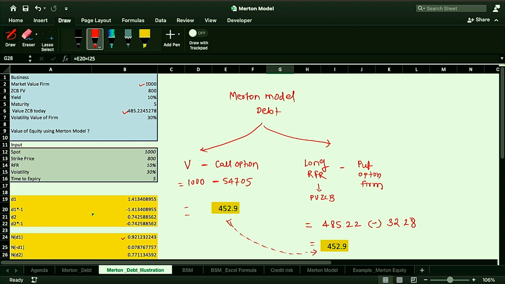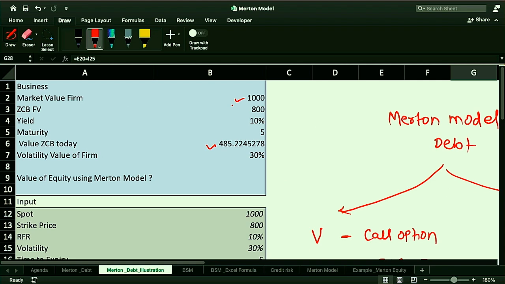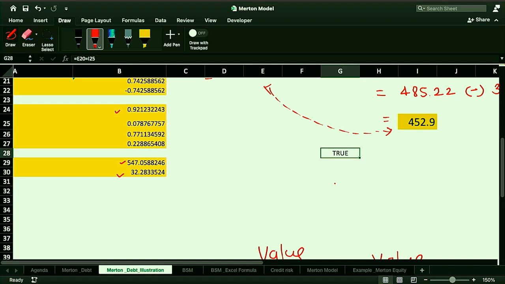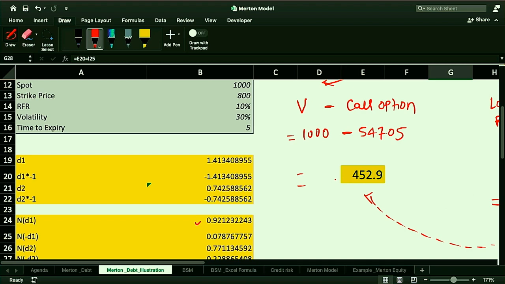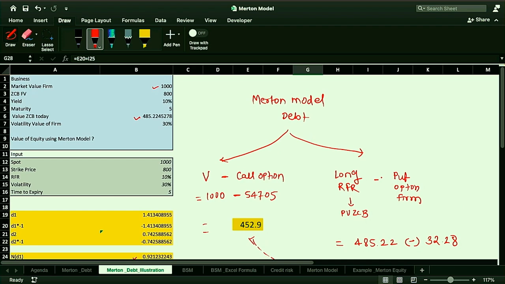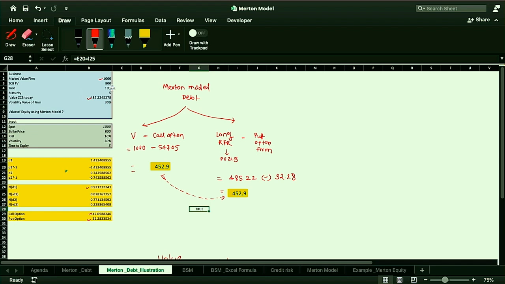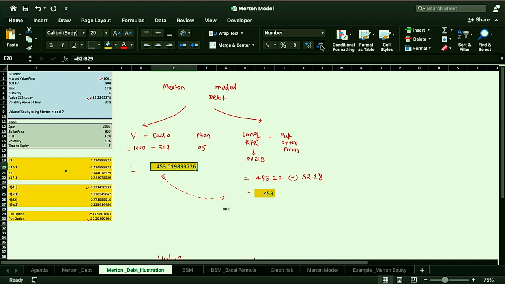Which means, if I were to increase the value of the firm by 1, if I were to make this 1001 instead of 1000, the value of the debt of the business will increase by 0.07. So 452.9, whatever decimal after that, it will increase by 0.07 after that, right? Now you can play around. I'm going to share this file in the description, so you can always do that, but I'll show you how. So 1001 and maybe a few more decimals will be helpful. Earlier at 1000 the value was 452.94. If I add 0.07, it should go to 453.01 or something like that, right? So let's make it 1001, and there you go, 453.01.